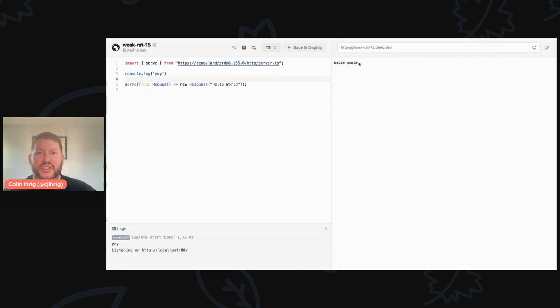And then over here, you can see the hello world that it's printing. I could change that and save again. So hello world 2. After a couple of seconds, it should refresh over here automatically. Yep, hello world 2. It gives you a URL on the deno.dev domain that you can put into a browser, play around with it, share it, whatever. You can refresh it and things like that. So that is how the playground works.